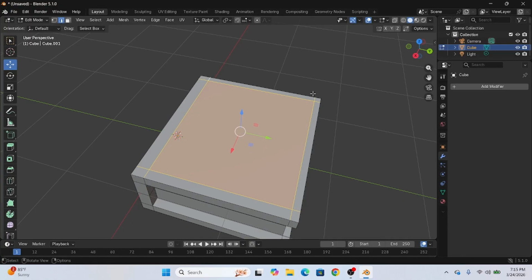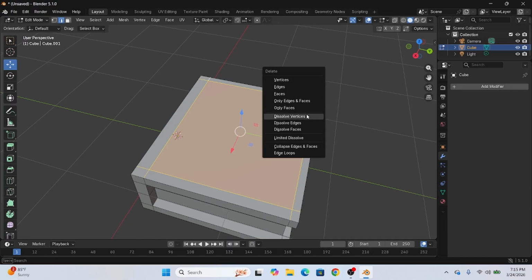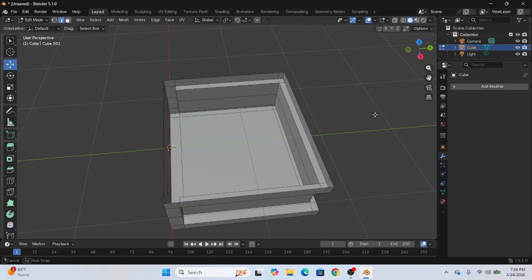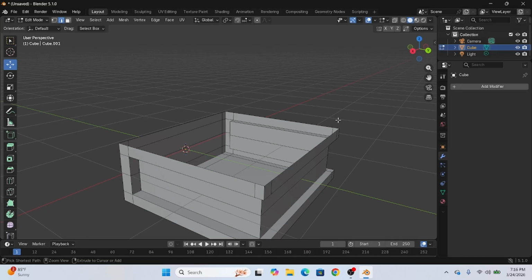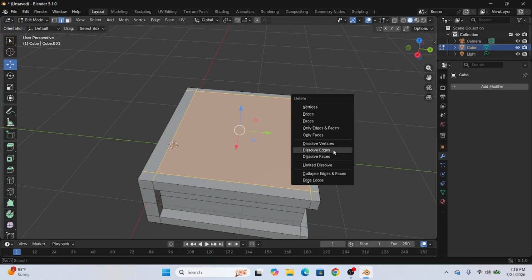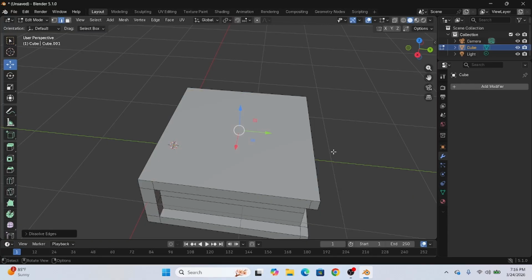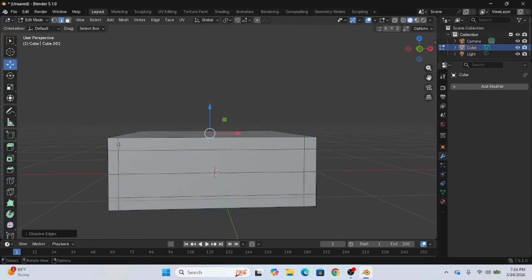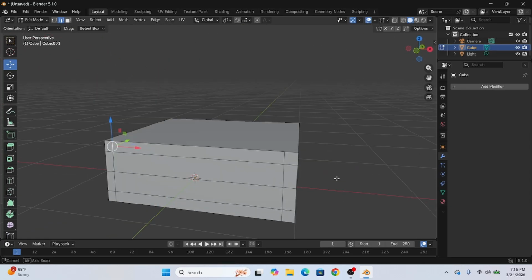I'm selecting all the edges. I'm going to just press delete, and then I'm going to delete, oh, not faces, delete edges. Oh, okay, don't delete edges, never mind, because whenever you delete edges, it deletes the geometry that is attached to it. Instead, you want to press dissolve, dissolve edges, which will take the edges off of the shape, but you'll still keep the shape. You can also do the same for the back side, and also for the bottom side.